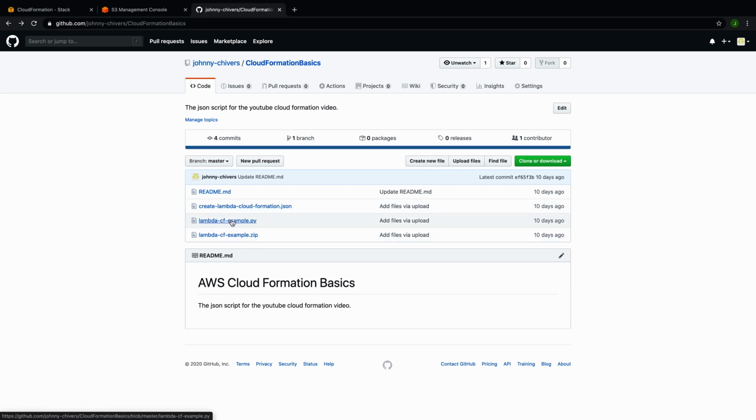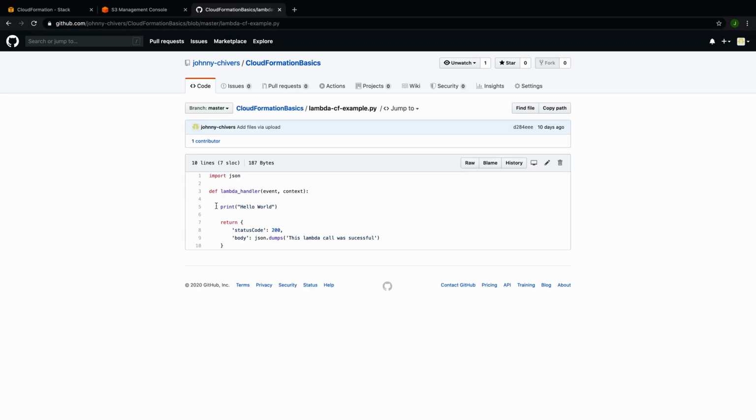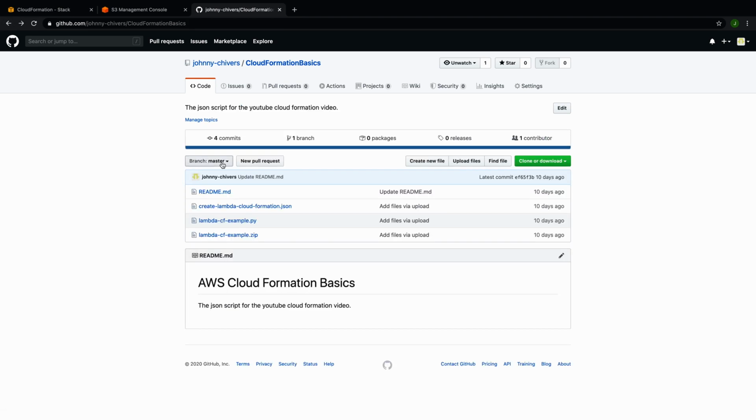The first thing we're going to do on this stack is actually create a very simple Lambda function in Python. All that Lambda function is going to do is print hello world. So nothing too complex. To do this, we actually need to provide a CloudFormation script, and the script can either be .json or .yaml. In this instance, I'm going to use .json. And that Python file must be provided as a zip file, so I've pre-zipped it and set it up here. Alternatively, you can download the .py file and then zip it yourself.